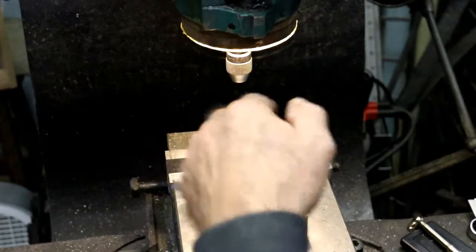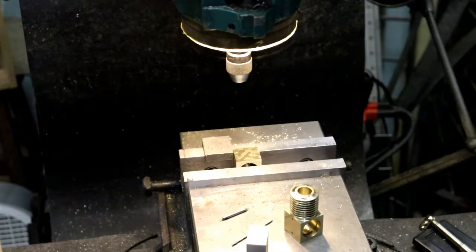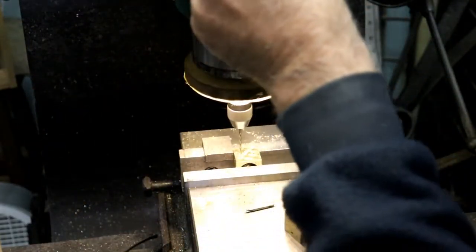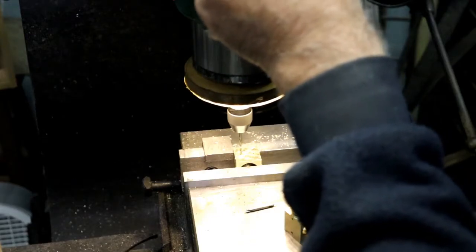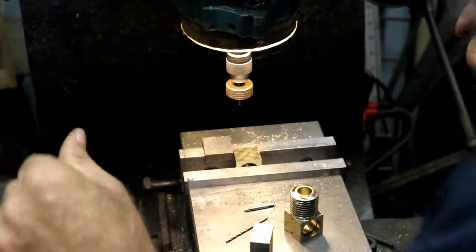And this time I'm just going to move over while I've got it in there and do the other one. 275 the other way. 275. Center drill. Block up there. Tap. Yeah, these are going to have to be pretty short, nubby screws.